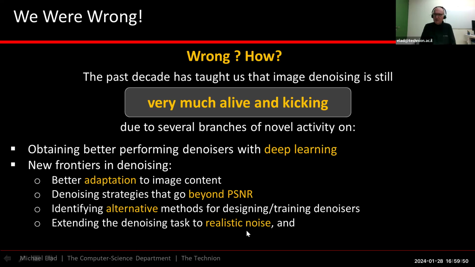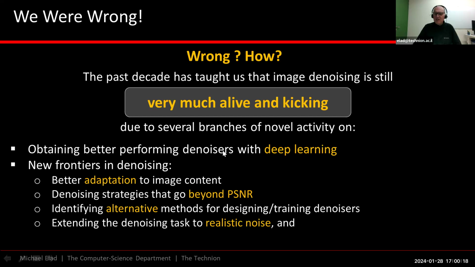Can you treat real noise? I mean, here is my sensor. This is an actual problem. Every company has it. They design a sensor. They have noise in it. The noise is not Gaussian. What do you do? Up to 2012, 14, the answer is, I don't know really what to do. Let's come up with a Gaussian denoiser and play with the parameters until we are performing the best. Today, you can actually design your denoiser to serve these realistic noise situations.